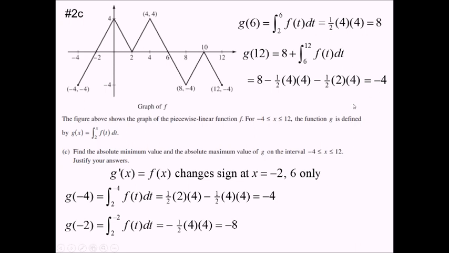Let me start by identifying the absolute max. I've got to pick one of them. The highest number here is 8. It's actually the only positive number, so kind of by default, it's the max. And then the min is going to be the most negative number out of these. That's this -8 that we found at x equals -2. So there we go. They didn't ask us to tell them what x values these happened at, so we're done.